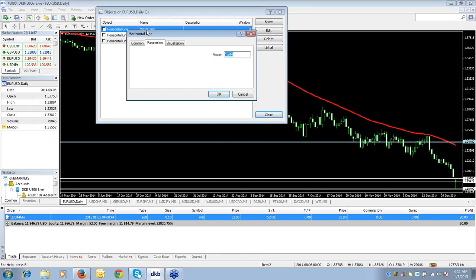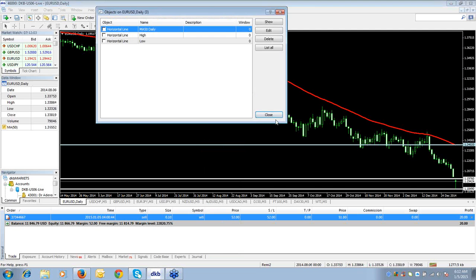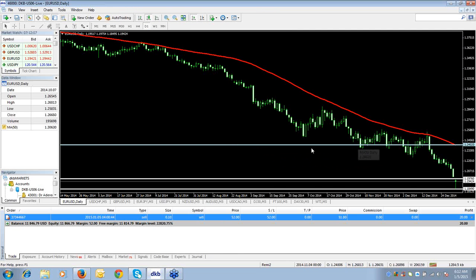And I always tend to have a marker on that, 2402. So I use this powder blue line as a marker for where my moving average 50 from the daily time frame is, so I know when I go to the 5-minute time frame, I can still see this marker telling me where the moving average 50 from the daily time frame point of view is. So obviously from a swing trading point of view, I tend to buy just above, because obviously it's falling, so I want to buy when the market breaks the moving average 50, so I just want to buy about 2 pips above that moving average.